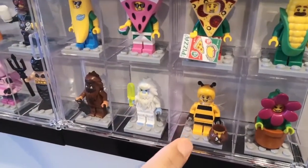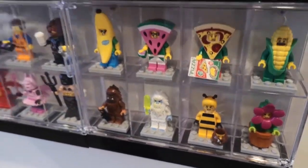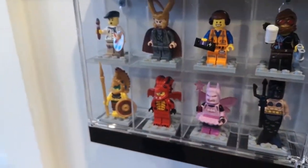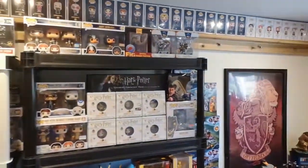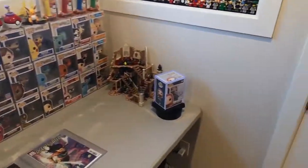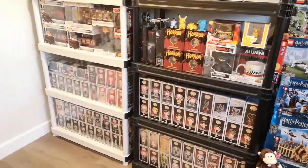There's the Bee Guy — I think this is one of our most expensive ones, probably 40 or 50 dollars. Look at this: Batman in a mermaid suit! And then Batman again. I'm a proud Gryffindor! Thank you for showing us the toy room — this has been really good. And although I live in this house too, this is not my room. I'm not allowed to touch anything in here; they all stay in this room.